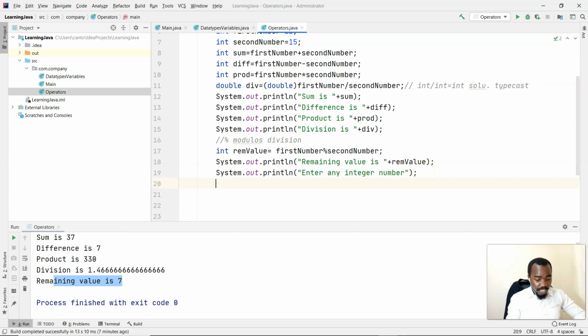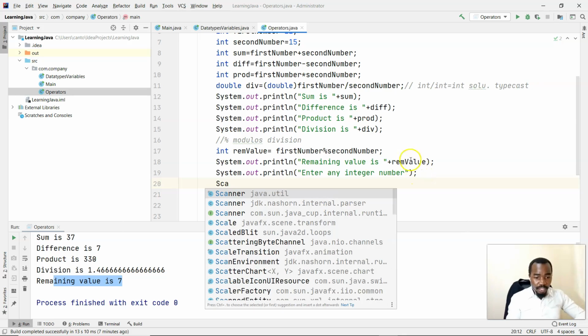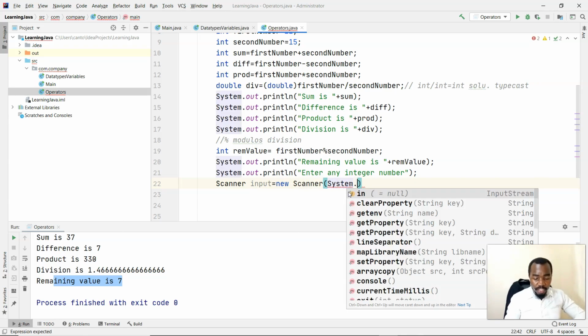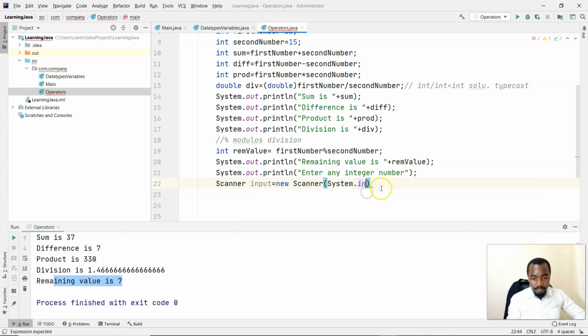Then we need to receive this number at runtime, so I'd use a class called Scanner. We introduced this last time. Input is equal to new Scanner, system dot in. You'll understand what this new means with time.